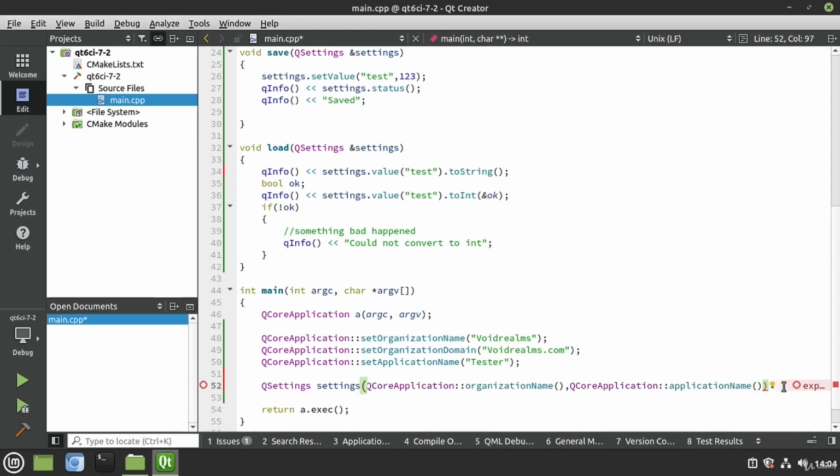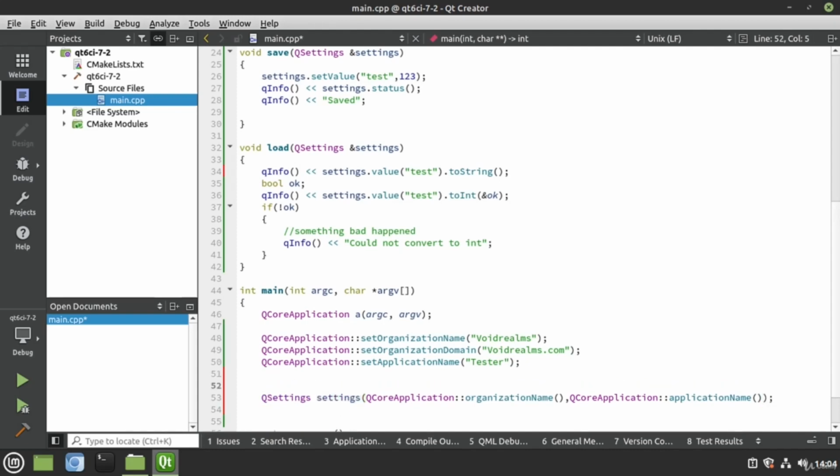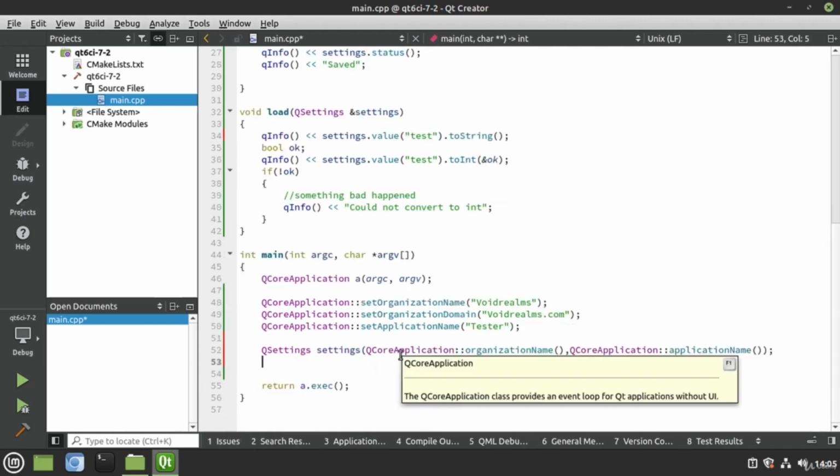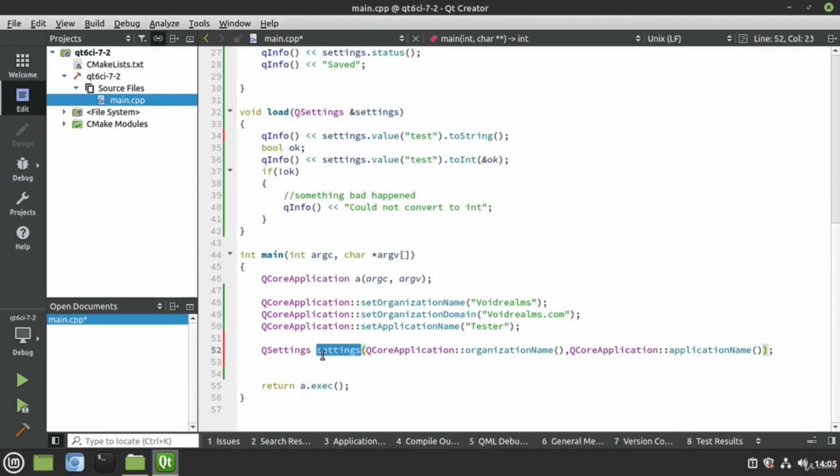You don't necessarily need to do all this, although when you get into bigger, more complex applications, you will definitely have problems if you just simply do something like this. Maybe copy and paste betrayed me there. Let's try that again. Take two. All right, if you just simply do something like that, in bigger applications, you're going to want the organizational name and application. Just trust me on that one. We do touch on that a little bit more in some of the more advanced videos I've done out on YouTube.